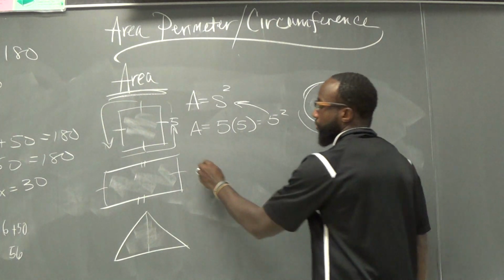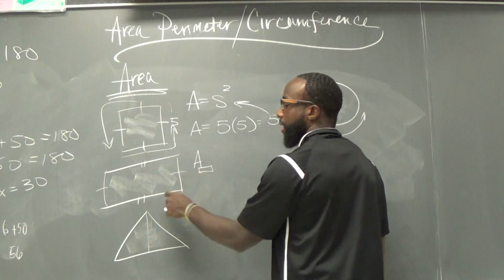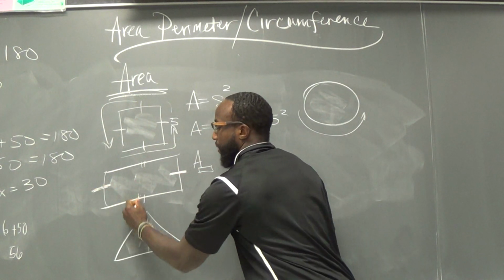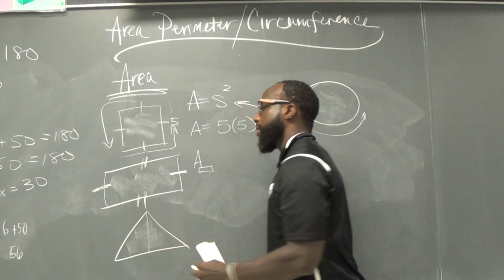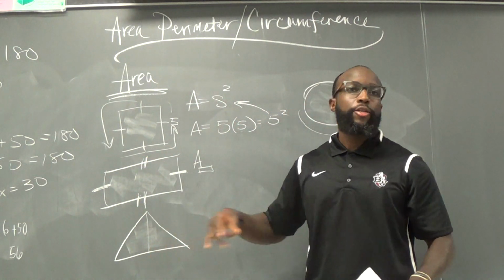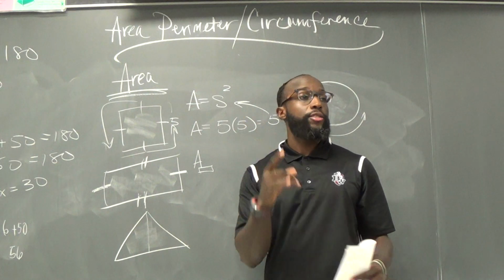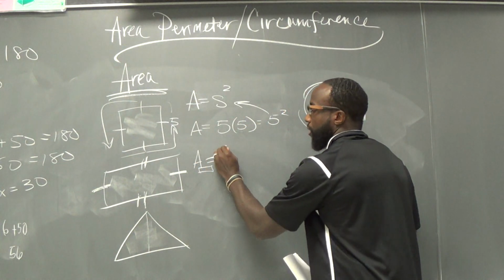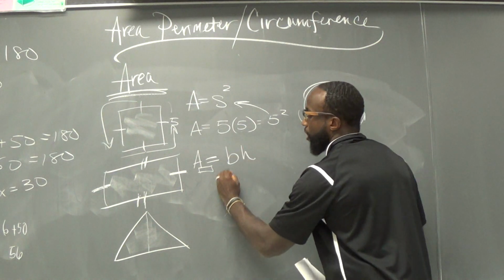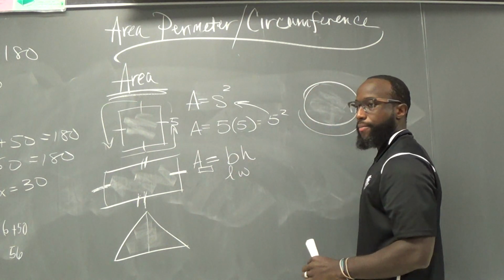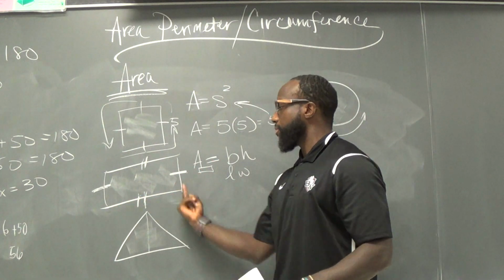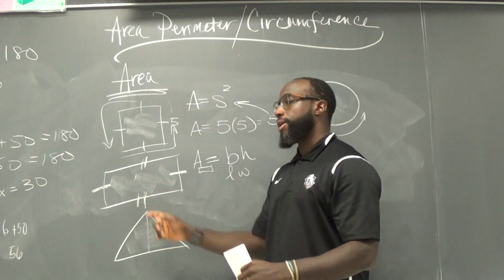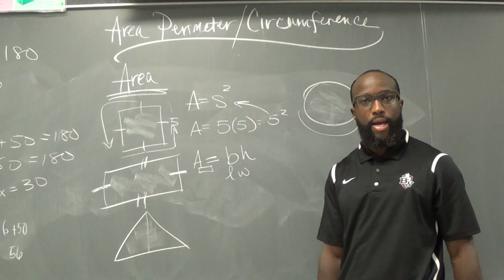Now, a rectangle. The area of a rectangle, because we see it here, these sides are congruent and these sides are congruent, top and bottom. So, not all four sides are congruent. You have at least two different measures. So for the area of a rectangle, you use base times height, or length times width. Base times the height, or the length times the width, whichever way you want to put it, but you have two different measures.